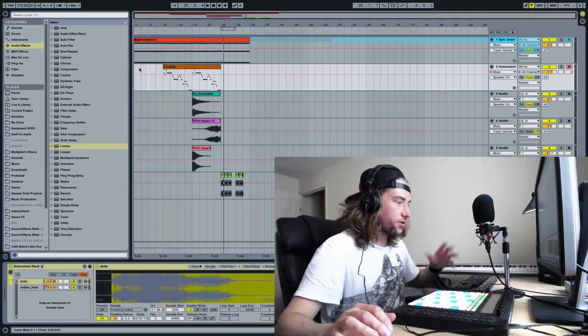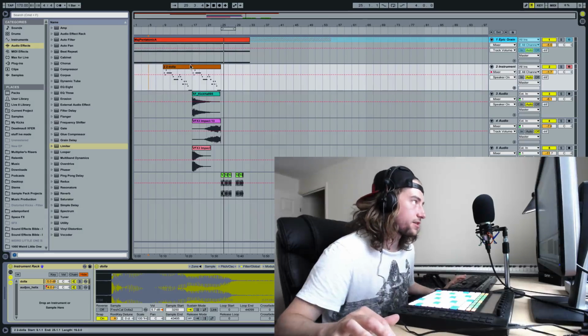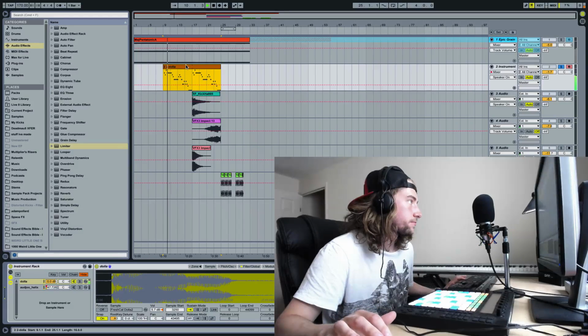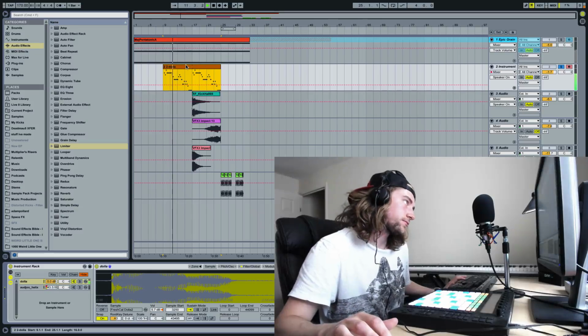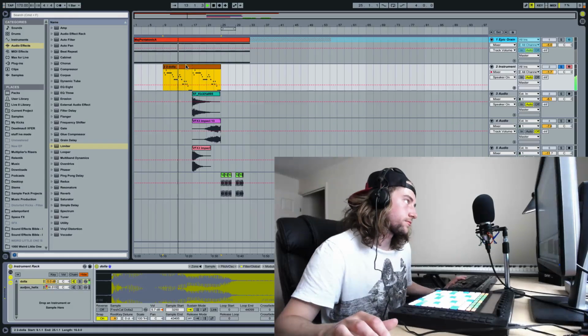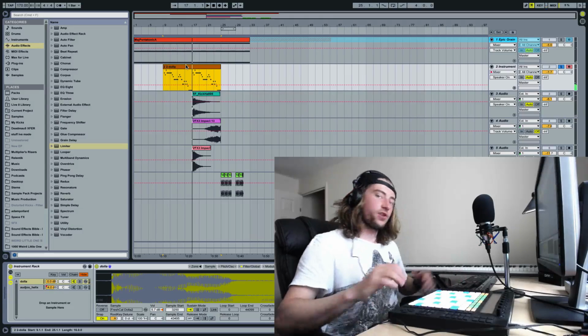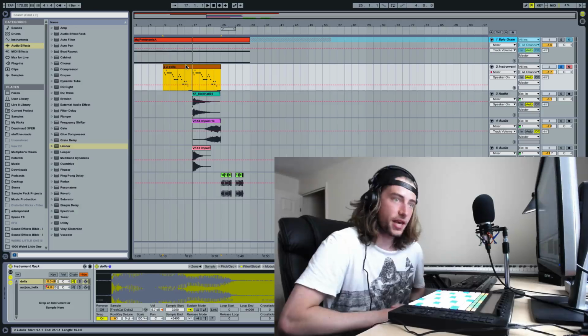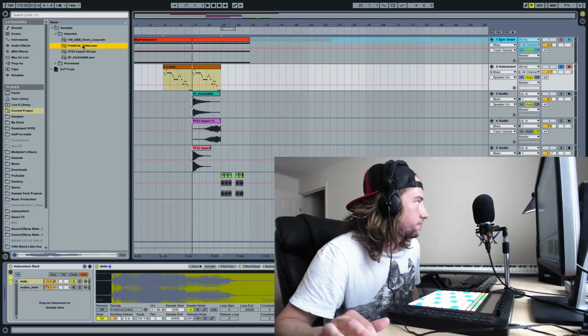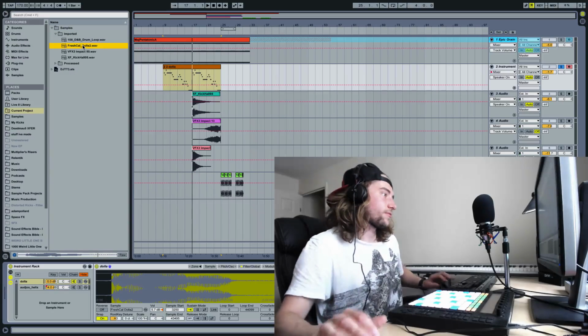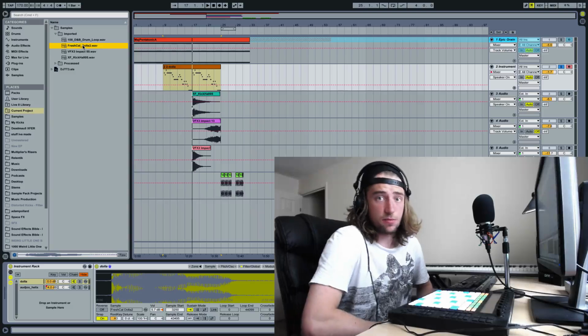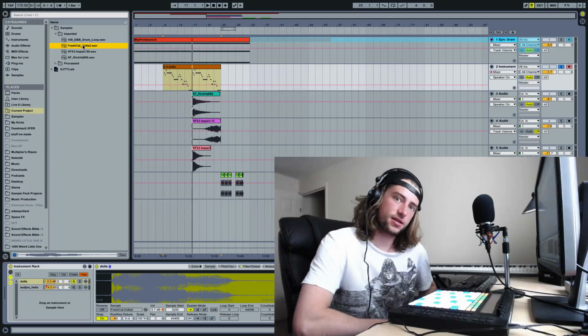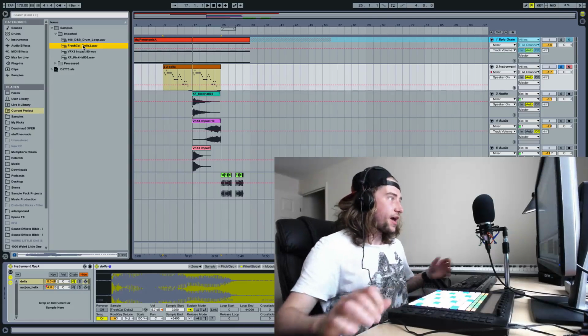So the actual vocal sample instrument I'm talking about is this layer here. Pretty cool, right? And the vocal sample that this came from is this one. So it's a vocal sample from a sample pack, I think it's a Prime Loops Dirty South vocal sample pack. And I'll show you what we did.